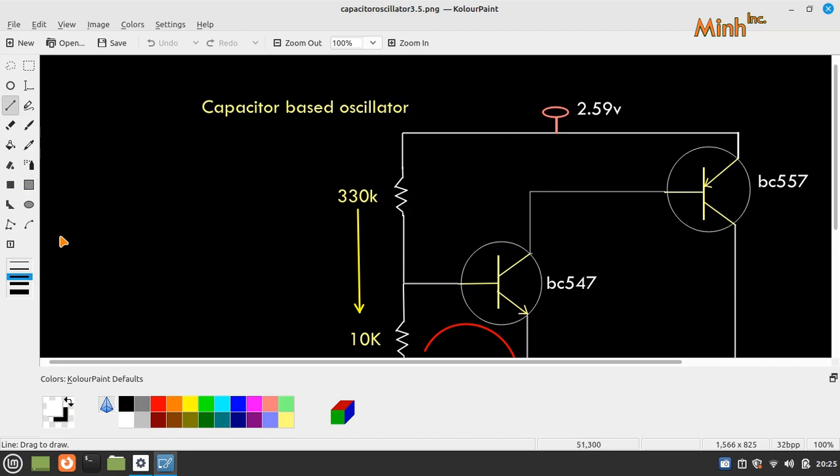Okay, so the capacitor is getting charged from this path also.